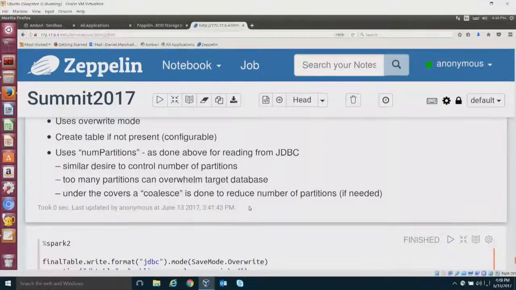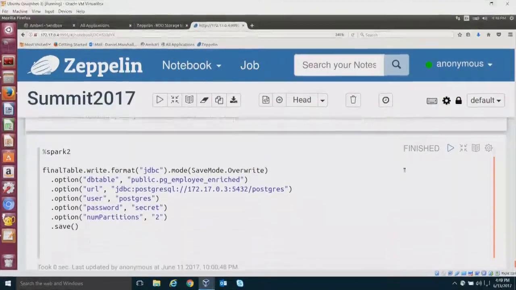There are some cases where you might want to increase that, and in that case you would do a repartition, which would be a lot more inefficient than a coalesce. A coalesce happens on the same executor, so it's a little bit more efficient. And generally on the inserts, you've created this large thing, you want to put it back into JDBC. You want to get the number of connections down to a reasonable number so you don't overwhelm the target.